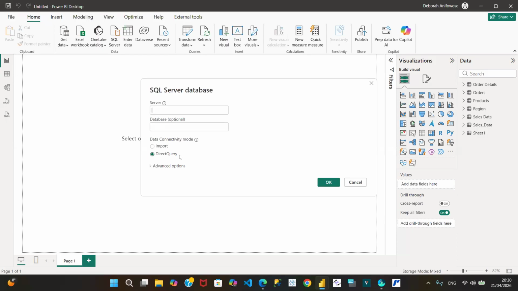But when you are direct querying, you are not necessarily bringing the whole data in. You are just connected to the data. The way I would visualize that is, rather than bringing the whole bottle of water and drinking directly from the bottle, which is import, direct query would be like a straw which you're using to draw from the source, which is the water in the bottle. That's the way I understand those two connectivity modes.